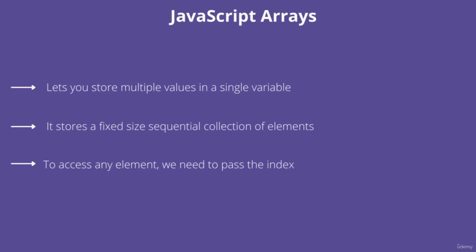And since, as you can see, it stores a fixed-size sequential collection of elements, it is of fixed size. The size you specify at the time of creating the array, later you will not be able to change. And if you try to store more values than that, your program may get terminated abnormally. So make sure while defining the array that you specify a generous size which will not cause any overflow. Now you have defined the number of elements of an array, and after that you can start storing the values into it.